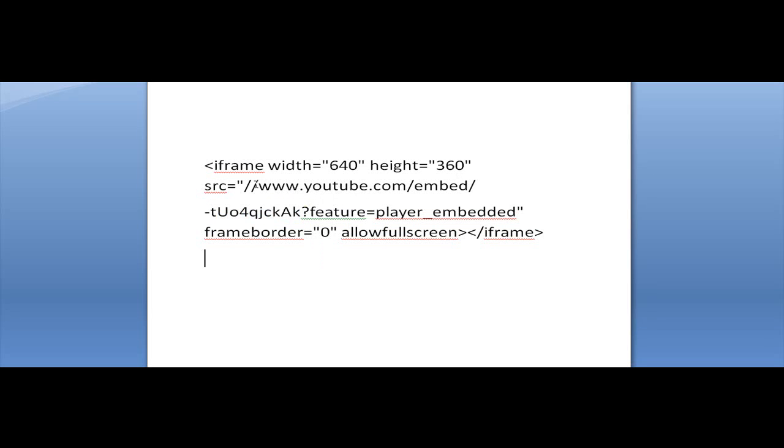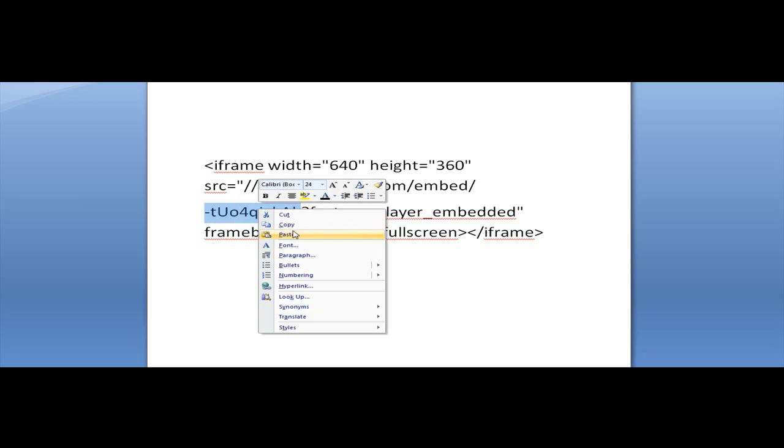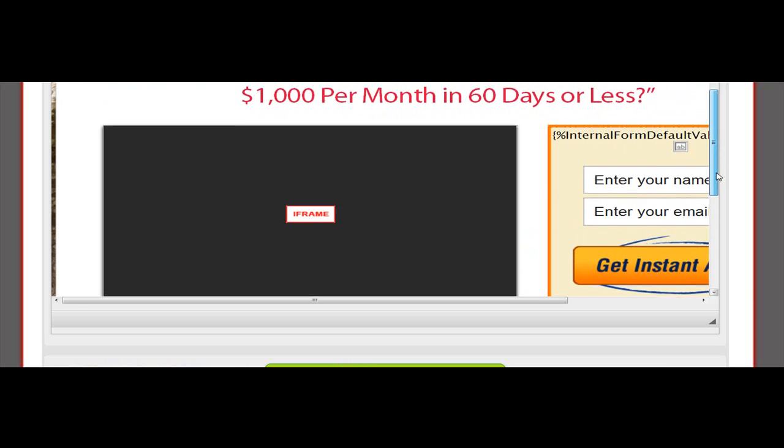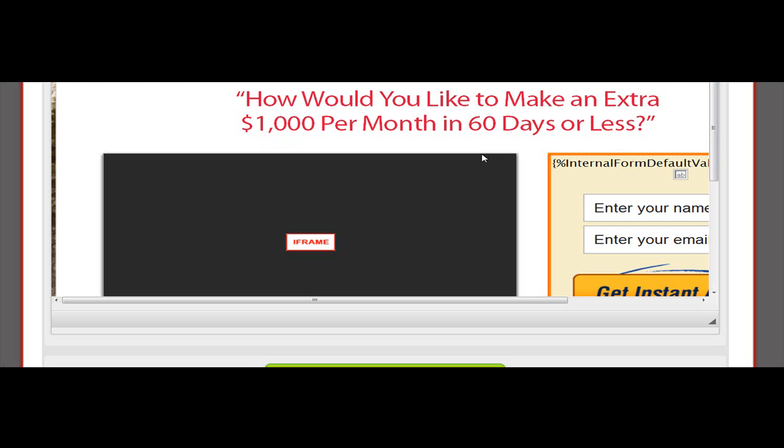You're always going to see youtube.com, there's going to be one /, then another one, and immediately following that second one, you're going to see an 11 character code that you're going to copy. And there's usually a question mark right after it or an equal sign, something like that. Right click, copy. Now that I've copied it, I can go back to this, and all I have to do to make it my own video is find the 11 character code in this video and replace it.